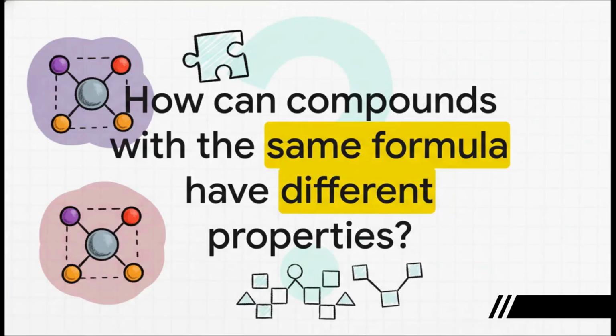So let me start you off with a little bit of a mystery. Picture this. You've got two chemical compounds. They have the exact same molecular formula. The same atoms, the same number of each. But one of them is this deep violet color, and the other is reddish violet. How on earth is that possible? It's like they're having a chemical identity crisis, and you know what? We're about to solve it.